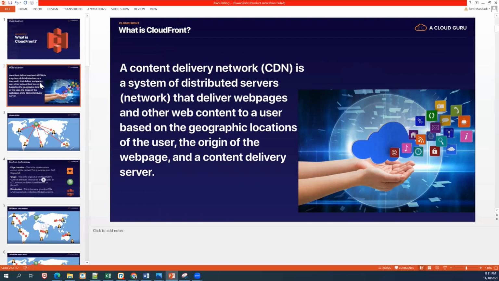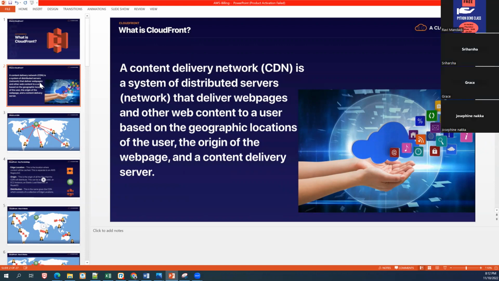I will explain actually. Everything is like a content. Content is like web content. When we click on any web page, we are expecting some information, right? That is web content. Or if we want to watch a video, that is web content. That is all content. So to deliver the content from one location to another location, we are going to talk about CDN, content delivery network. It's geographically in different locations, right?